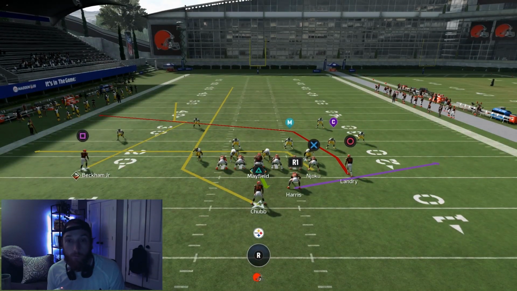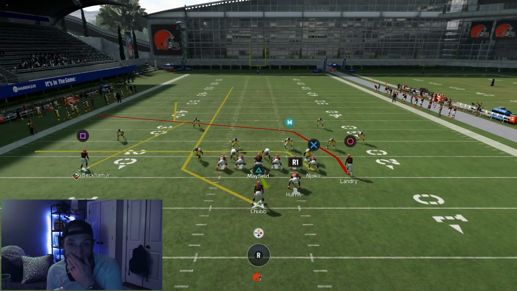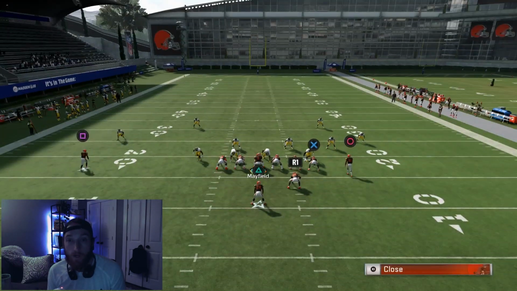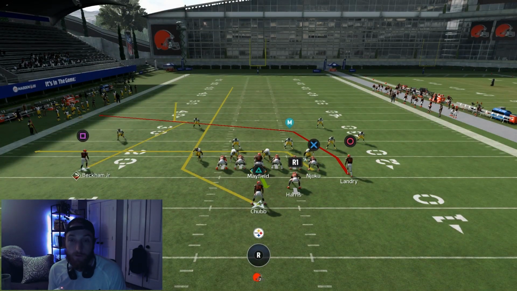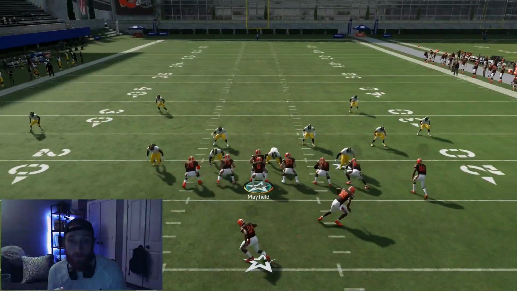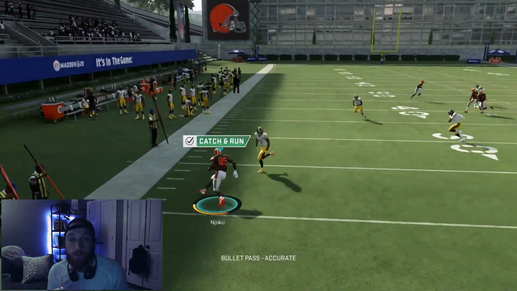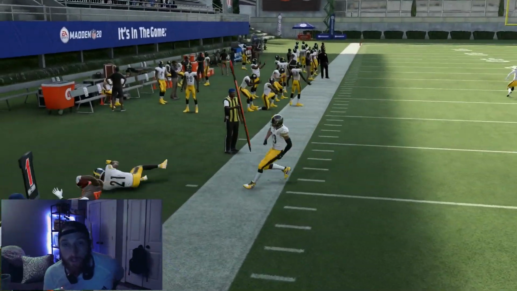Block your R1 running back, and you can leave it just like this with dual drags, or you can still hitch X, streak X, so many different things you can do here. I would probably just leave it on the dual because that's your underneath threat now, and leave triangle on the streak. And look how wide open X gets. Just so many different things you can do with this play. Let's move on to the next one.